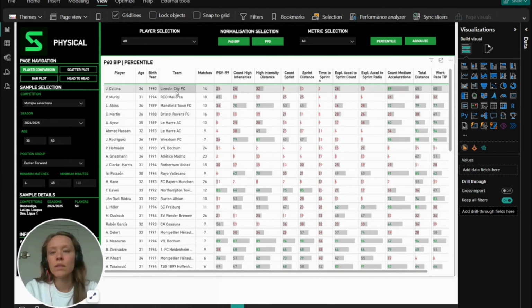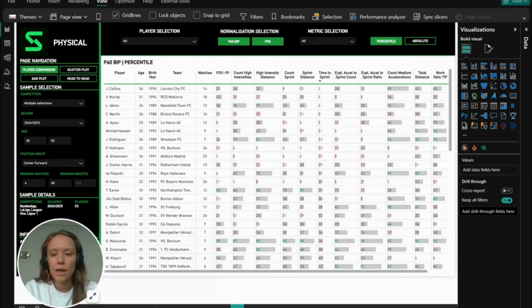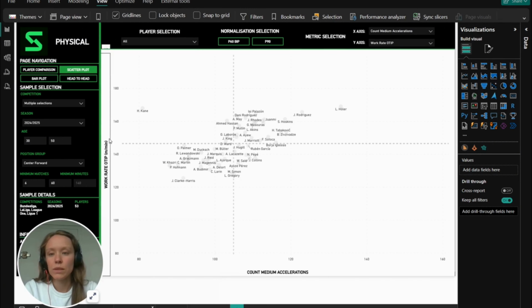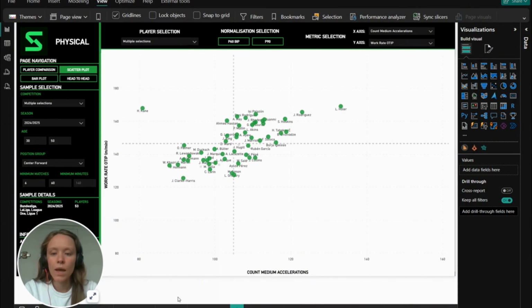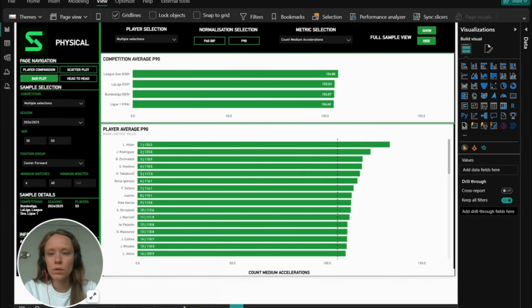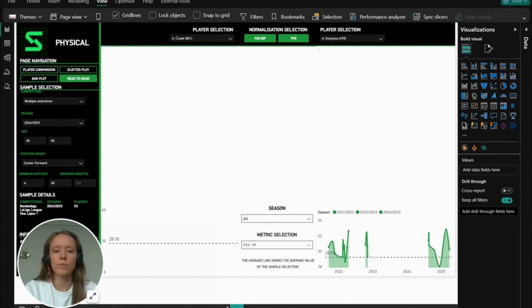So it can be percentile and absolute table. It can be a scatter plot showing relationships between two metrics. It can also be a bar plot, and even head-to-head player comparison visualization.